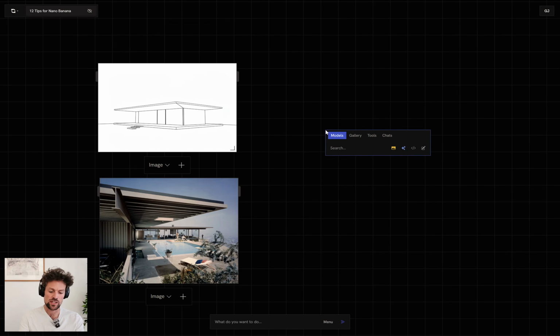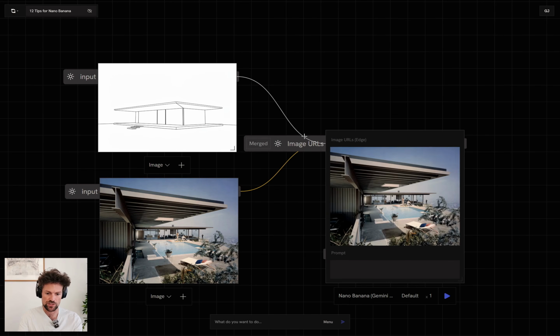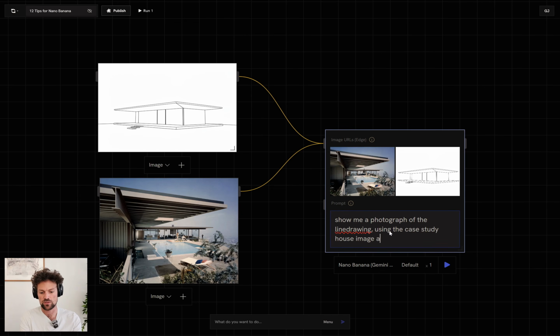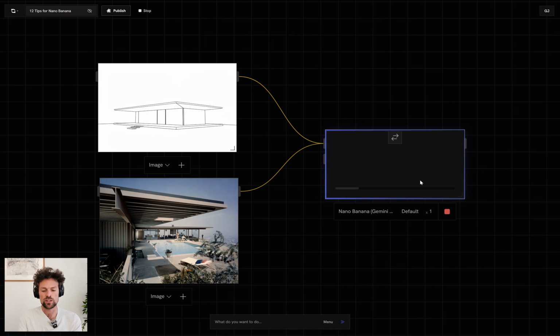If we say, show me a photograph of the line drawing using the case study house image as a reference for materials and the context, and we hit go, what tends to happen is all three Nano Banana models, whether it's Pro or the old one, just return the reference image. They can't compute how to match the qualities of this with this.